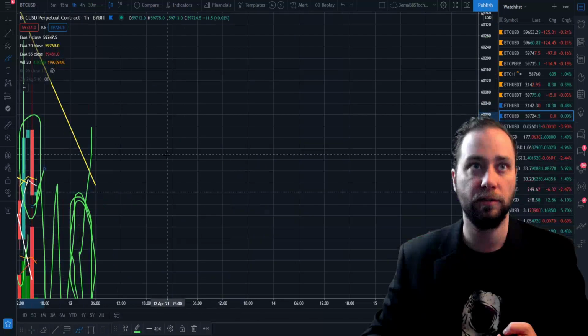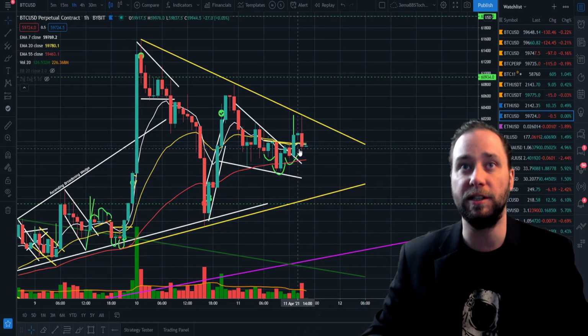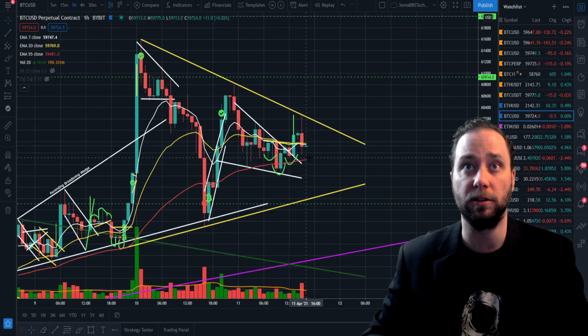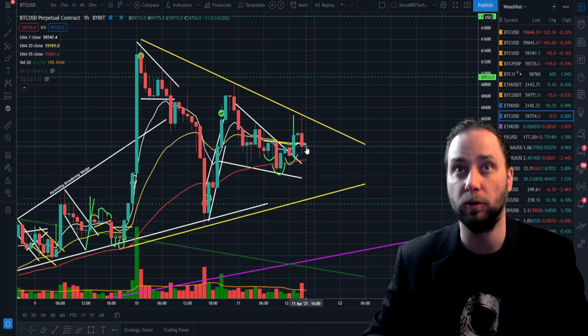You go to the hourly. I'll move this over here for you. Get rid of this. And you can clearly see the price action, for instance, above the 55. So a good indicator, as long as we're moving down this way, to the right, because we don't have a lot of volume, probably going to be moving right a little bit here. Notice the indecision, it's huge. But we have a little bit of indecision here as well. The 7 is hugging the 20.